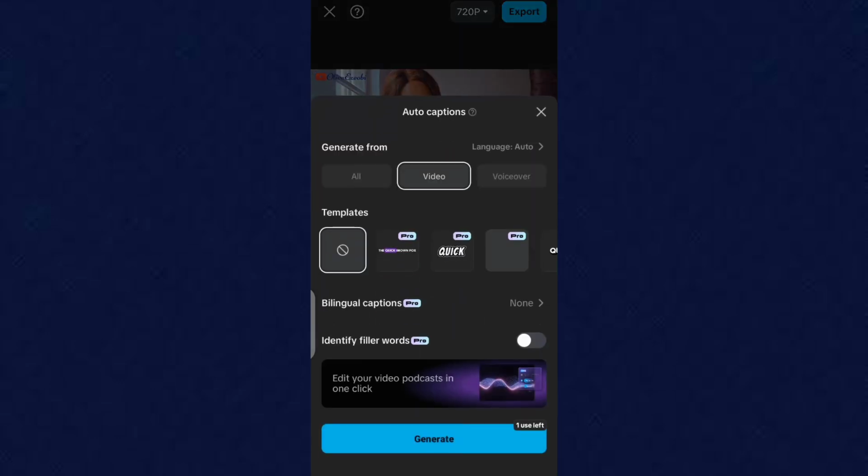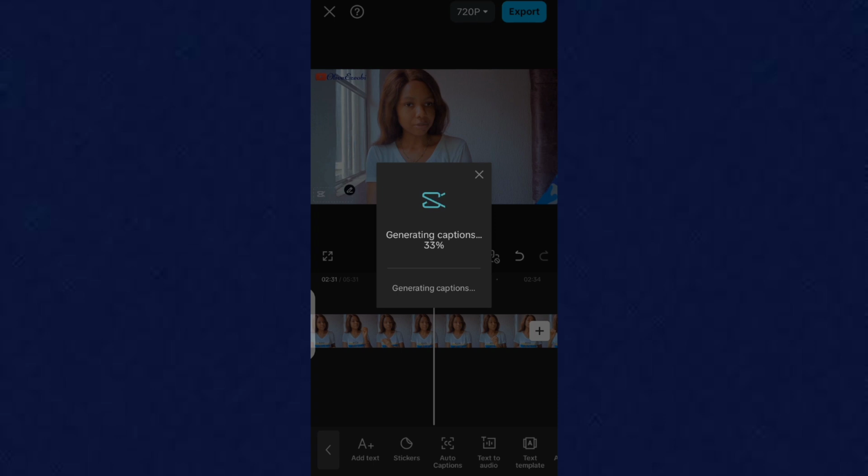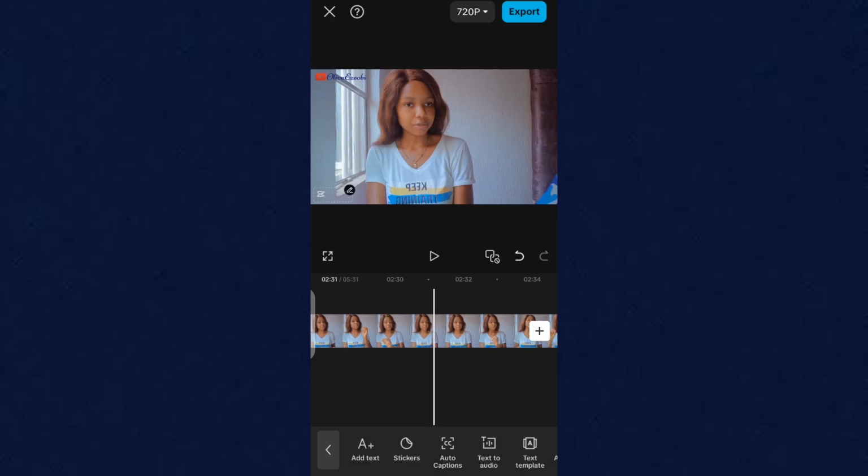Okay, we want this automatic caption to generate this caption from our videos, so we are going to click on the video, and of course we click on generate. When we click on generate, whatever it is you said on the video will be automatically translated to text on your screen, and of course from here you can generate your captions for your videos. We click on generate, and here it is generating the auto captions for us. It always takes forever. That is it about that.